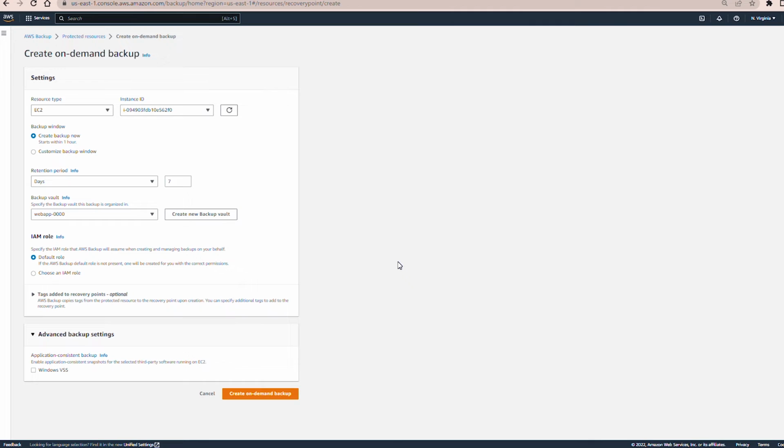Any backup that is taken by using AWS Backup goes into one of the backup vaults. There is a default backup vault, but I am creating my own backup vault named web app 0000. For IAM role, I will keep the default role and then click on create on-demand backup.